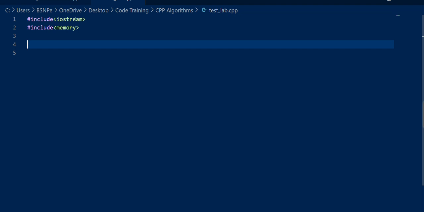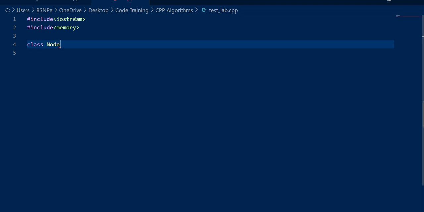So smart pointers are pointers that point to a particular area of memory, just like a raw pointer does, but they automatically deallocate the memory that is associated with them when they go out of scope. And that's just a fancy way of saying that the memory that gets attached to that pointer becomes freed up to be used again when the pointer is no longer in use. So it's just kind of a cleaner, safer way to point at particular places in the memory, the sort of landscape of your program.